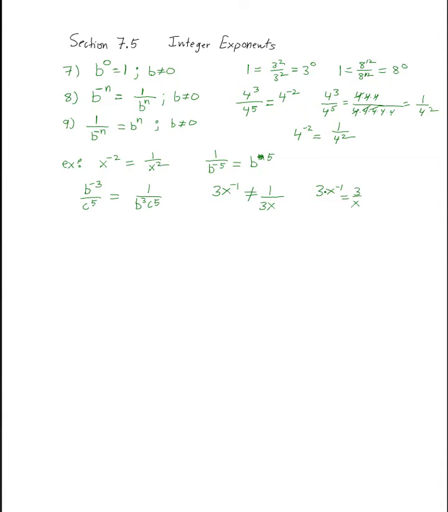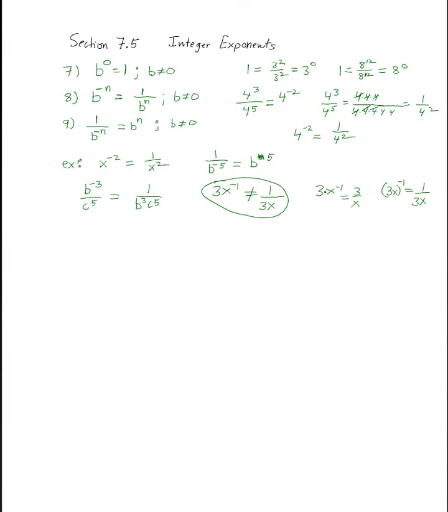If I wanted the 3 to move, I would have to write this. I would have to have the 3 with a negative 1 power. Now the negative 1 power is on the 3 and on the x. So now they would both move. So notice the difference on that. And that's this right here, like I say, this is a very, very common mistake. Try to avoid that. You got to recognize the power there is only on the x. It's not on the number 3.